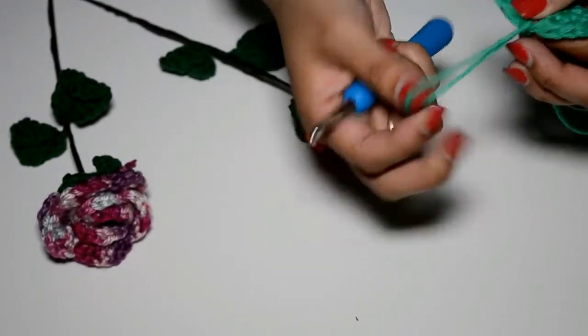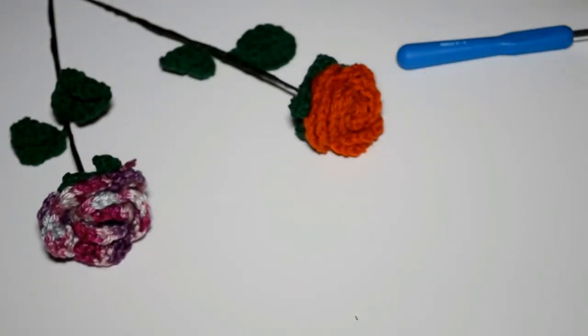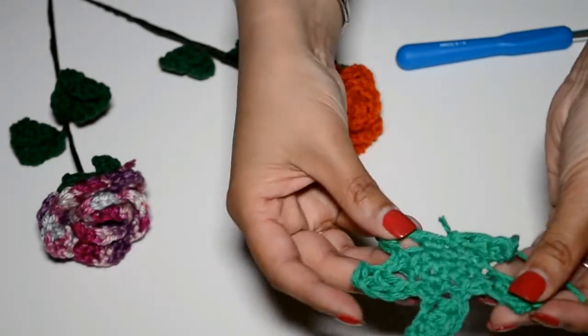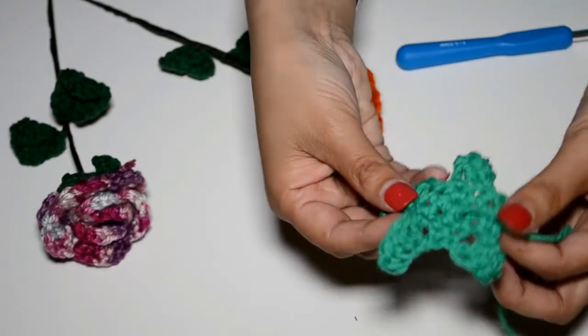Okay, then what you want to do is just pull through and cut once you have all 5 of them done. Okay, so it's going to look like this. See this one here? It's already complete. It has 5. It looks like a starfish. Okay, and the way we're going to use it is this way.